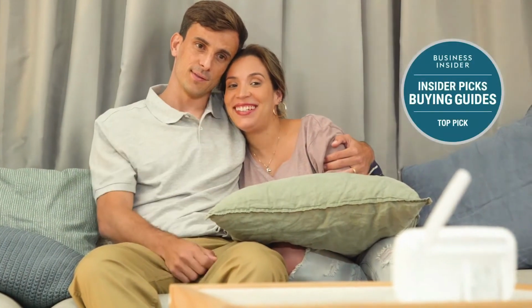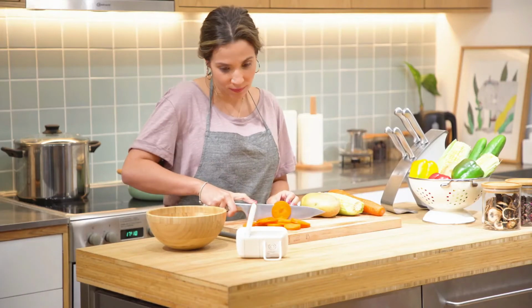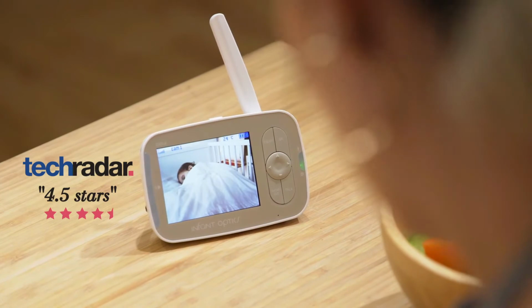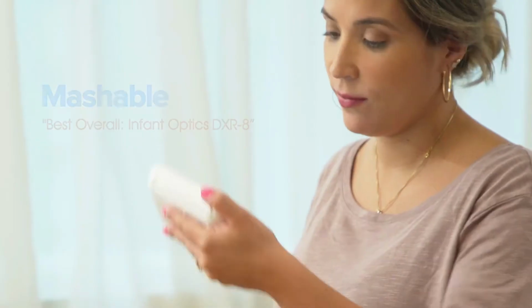And these parents can have time to rest at night, or the peace of mind while they do their household chores. It's so handy and portable, it becomes part of their lives.